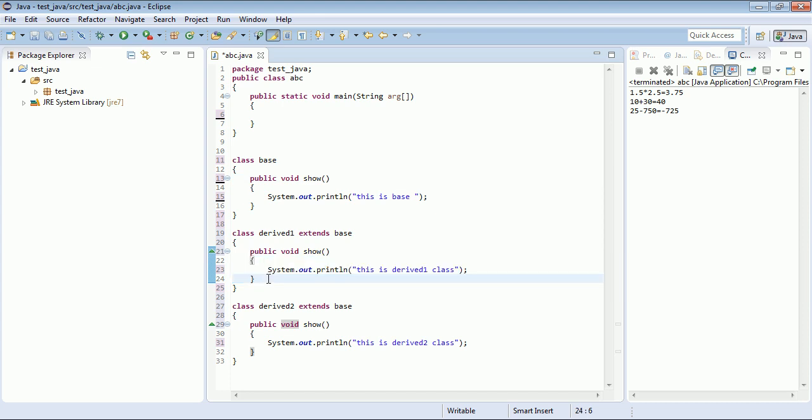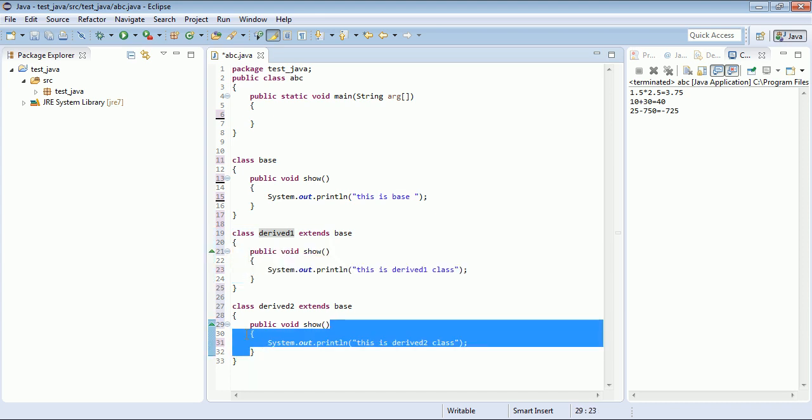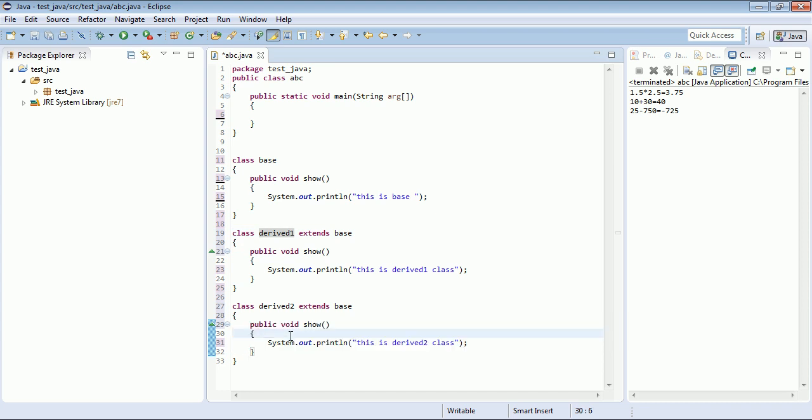This is similar to your father buying two phones for you and your brother, and both of you customize that phone according to your choice or wish. The same thing is happening here. The base class is providing the same show function to the different derived 1 and derived 2 classes, but derived 1 redefines that method, and derived 2 also redefines that method. Redefining the same method in the child class is called function overriding.